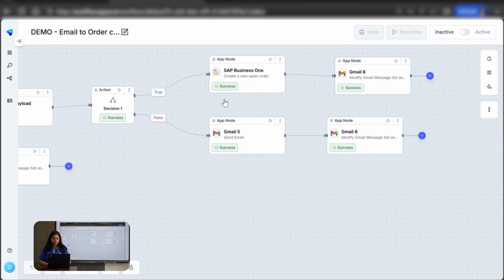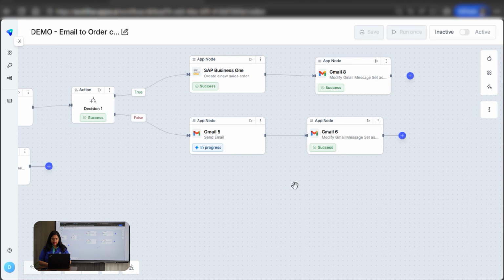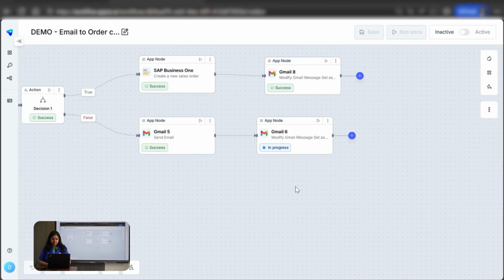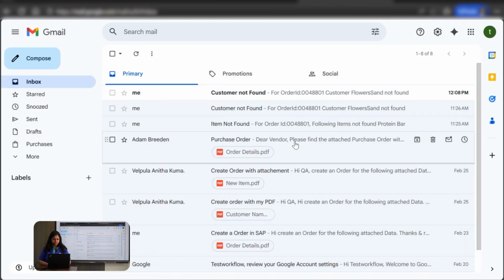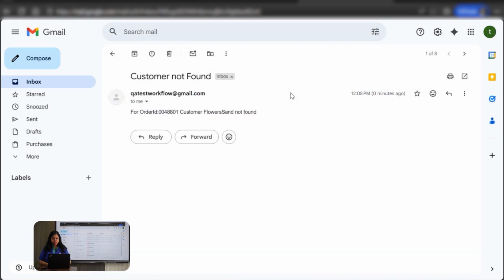Workflow execution has started successfully. Okay, the execution is completed. Now let us go and look at the inbox. See, in this case it is saying customer not found. It is saying order ID 0048801, customer Flower Sand not found.